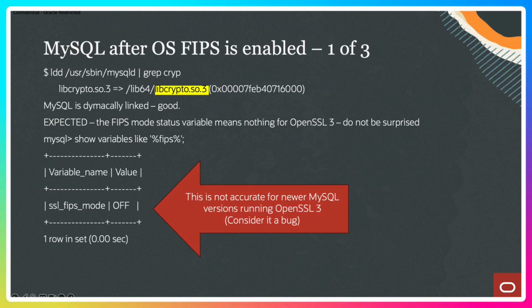Okay, so after you do that, one of the things you'll note is that MySQL in this version still says, hey, you don't have FIPS mode on if you connect. That's not really true. It is on, and we need to fix that because it's confusing. For older versions of OpenSSL, where we configured it through the application, this mode would show on or off based on what you did. But when you're working with OpenSSL 3, all the configuration for it is through OpenSSL and not through MySQL.